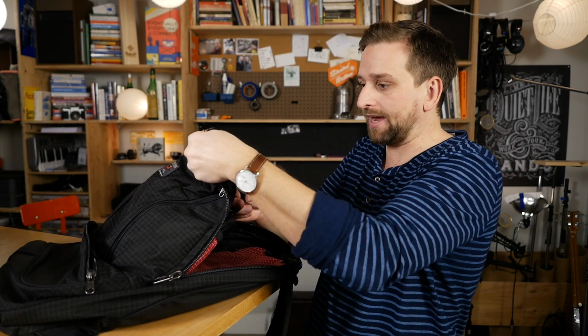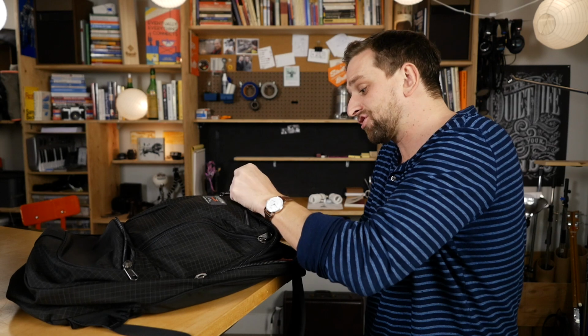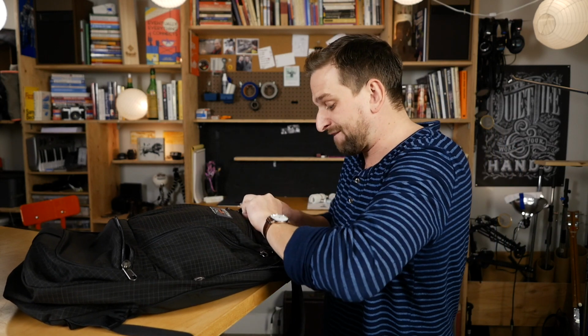I haven't set this up like this on this bag yet, so I don't know exactly what it'll be like. But as you can see, I'm just hooking this into this, guys. I love these hooks. I love all of the peripherals that these guys do. There's a lot of the looks of the bag that I'm kind of like, but then the geekiness of it, the sheer delight they seem to have about the details, is making me fall in love with them. I just traveled with this for about 5 days, and I just threw my laptop in that thing. I never had any worries about it because I don't throw my bag.